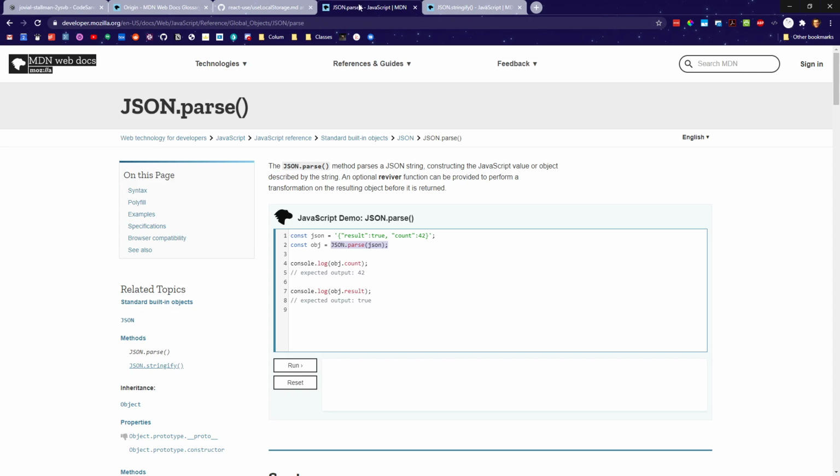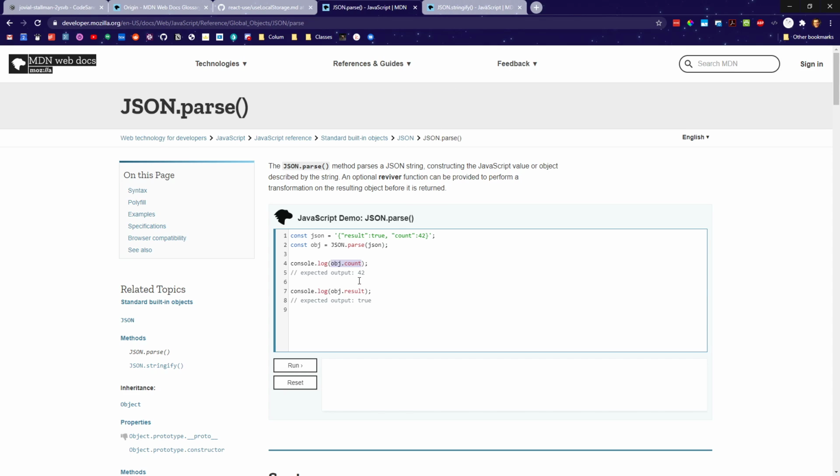And in JavaScript, there's a set of two commands. There's JSON.parse, which will allow you to take a string and convert it into a JavaScript value. So here, in this example, we have an object in string format. We're parsing it, and then we're able to retrieve those values. So 42 is converted into a number, and result is converted into a Boolean.